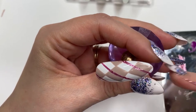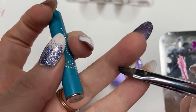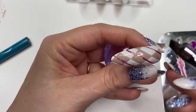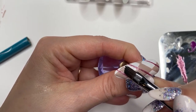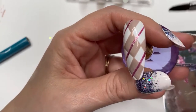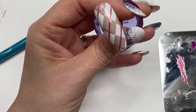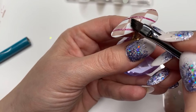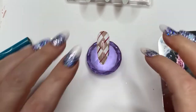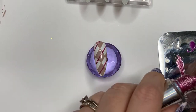I'm going to tidy that up and neaten it now. I've probably made it thicker than it needs to be in some places, but we can go in and clean that up. Just a little bit of alcohol on the end to bring that thickness in and make the line a bit thinner. Tiding that up, and then we're going to flash that — and out it comes.